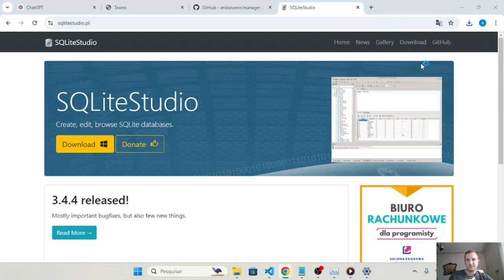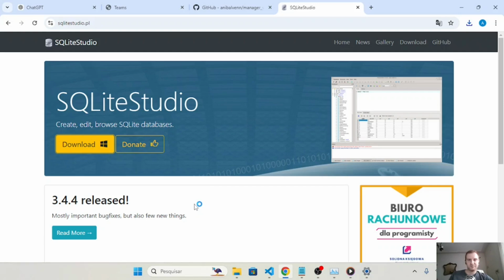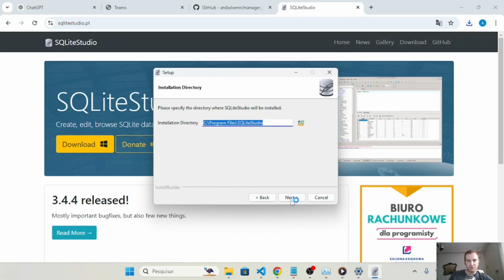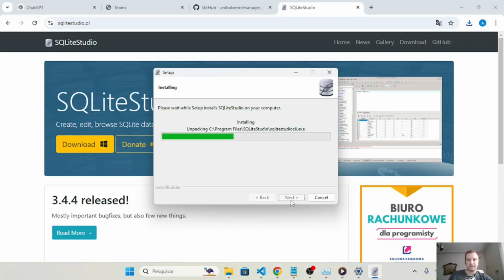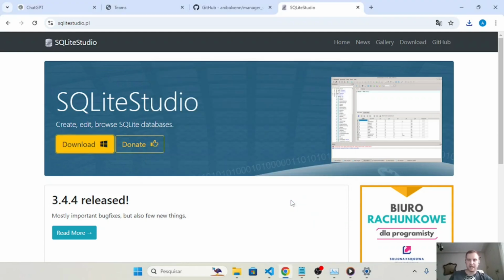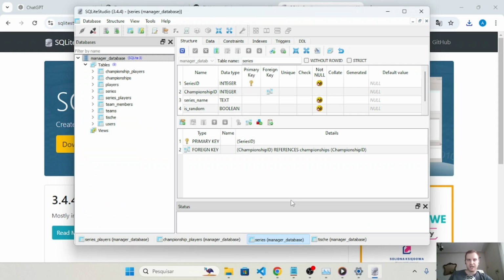As it's downloaded, we allow it to make changes on our machine. I think you have to accept, otherwise they simply don't let you move forward in the installation. So now it's going to install. It should be fast, it's not a very complex application we are downloading here. Its sake is only to see the data visually, instead of having to query it all the time or simply through the application.